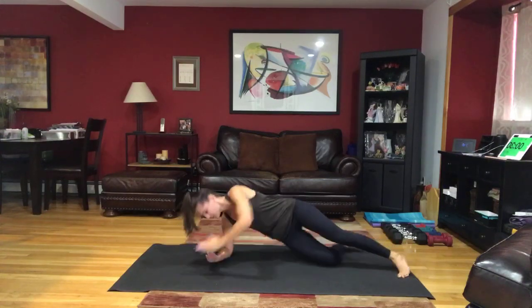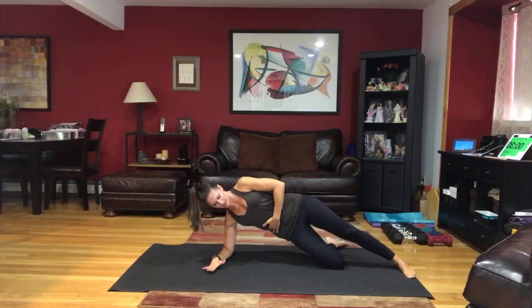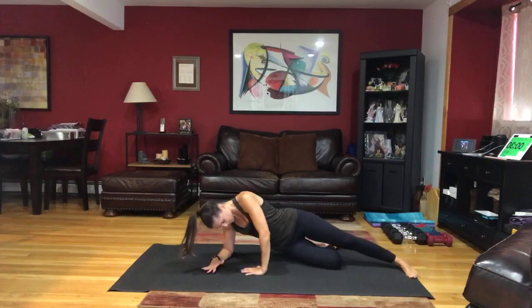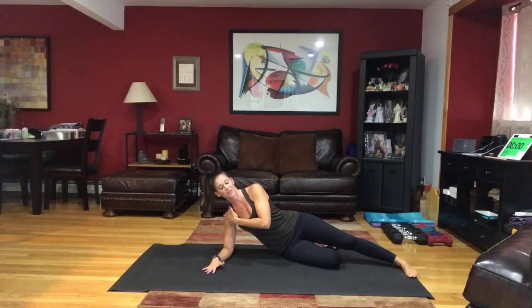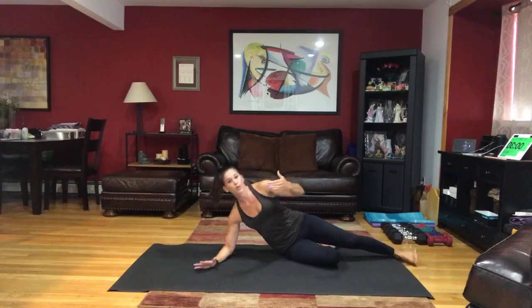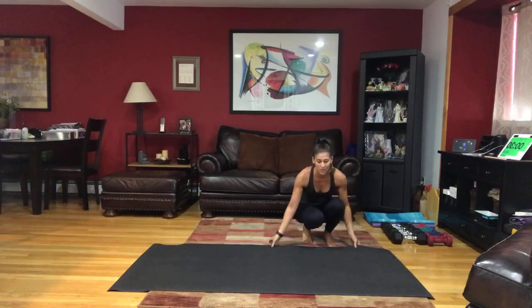Now we're just gonna rotate into a little side movement and then go into that side plank. Now if you wanna take pressure off of that elbow, place the other hand on the floor, press into the ground. As you lift that hip up, that's gonna take pressure off of that shoulder. You wanna make it stronger, that hand is gonna be up here. And we will change that side plank lift with each one of those sets, okay?